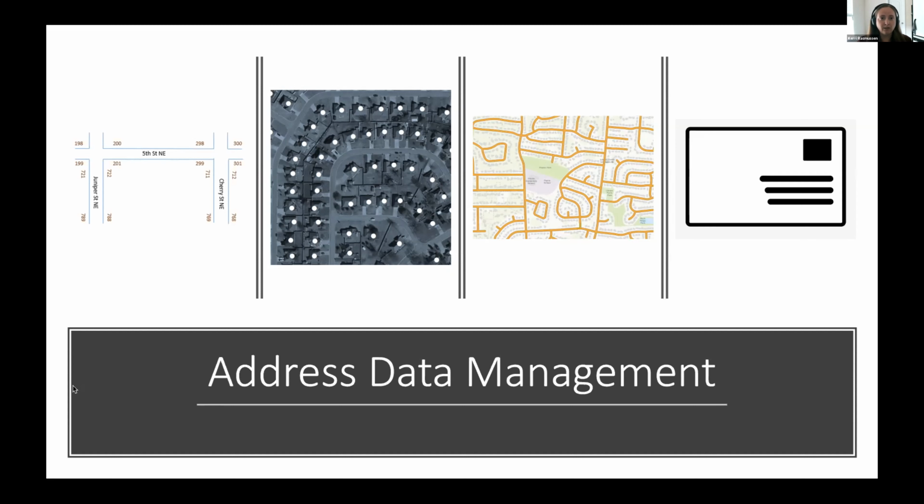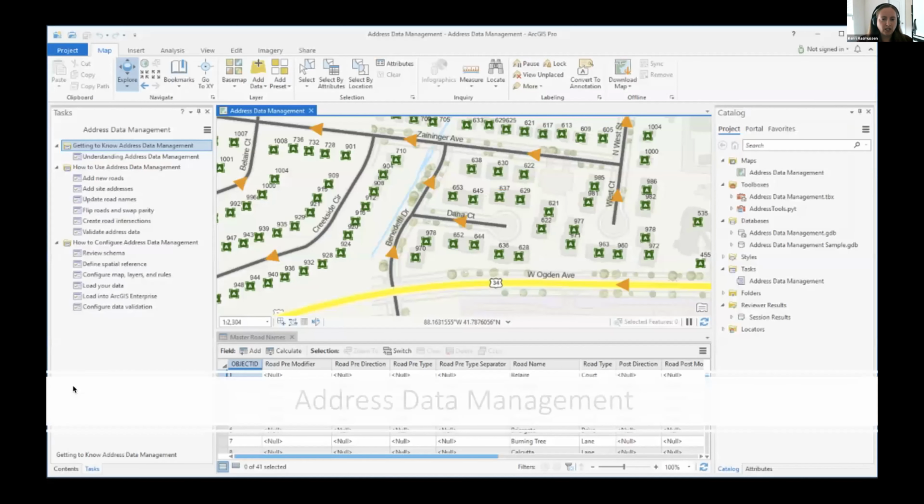can be challenging and time-consuming. The address data management solution includes an ArcGIS Pro project that can be used by GIS professionals to streamline the collection, maintenance, and use of authoritative road center lines, valid road names, site addresses, and related mailing addresses. This ArcGIS Pro project contains a series of address layers that incorporate content defined in several national guidelines, for example, NENA and USPS, and workflows that help you manage these layers.